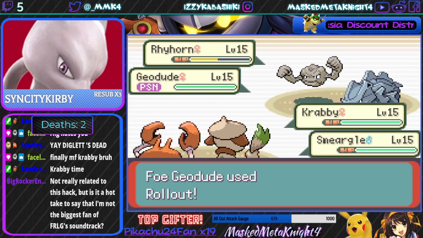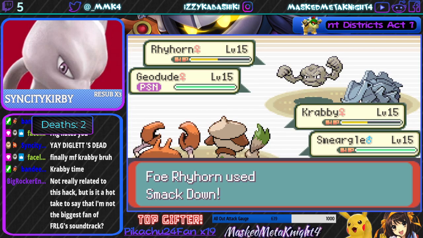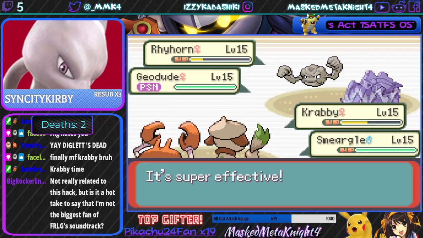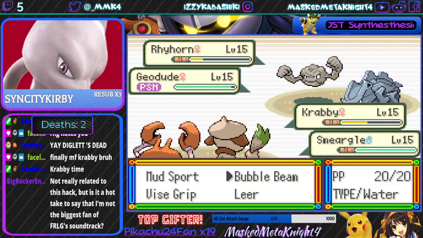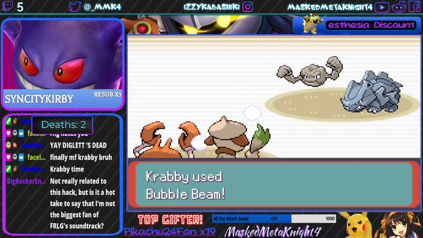Yo, he tried to kill that Bulbasaur. Dude, they tried to kill him! Get smacked. Dude, miss an attack! You're at minus four! Miss! Bubble Beam. Die.